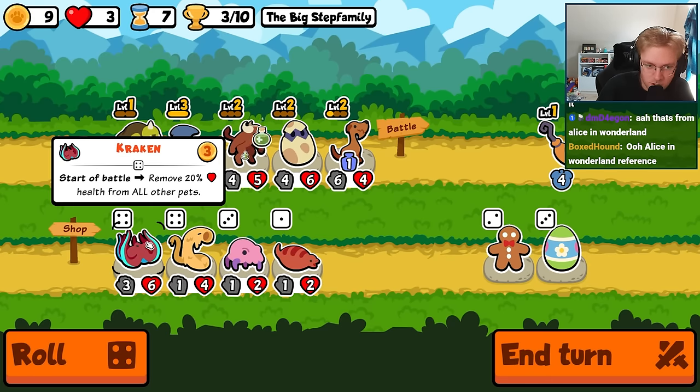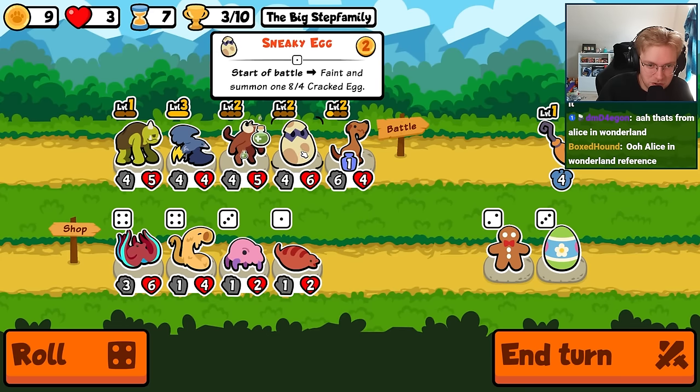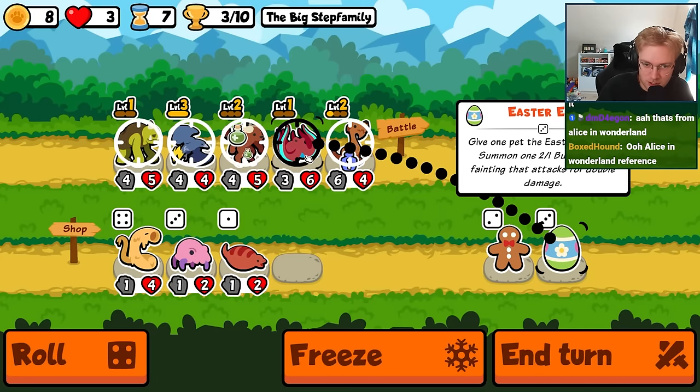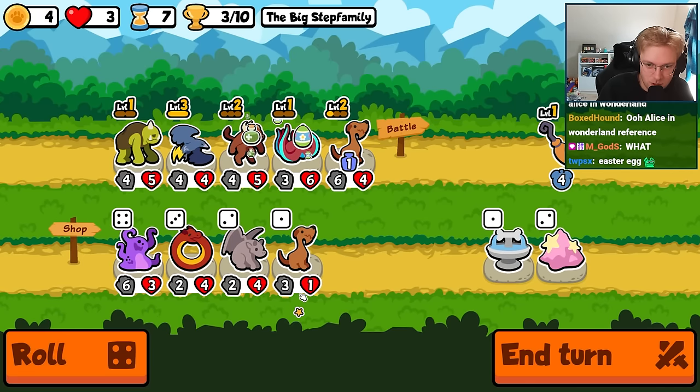Start a battle, remove 20% health from all other pets. Excuse me? I mean, sure, I'll try it out. Give one pet that. Yeah, give you the Easter egg, because then you'll summon, you'll go off even more.